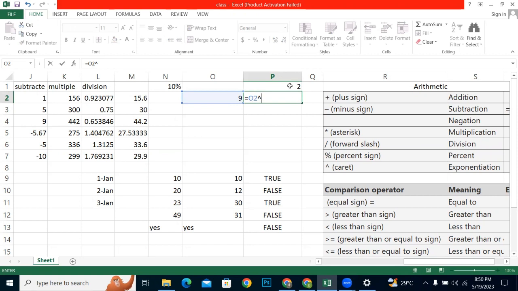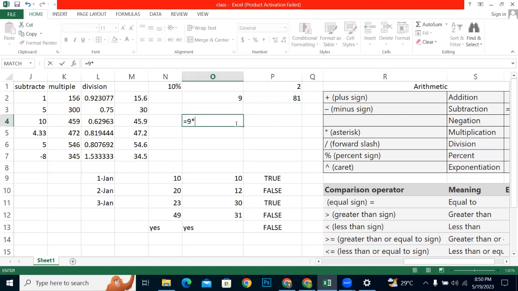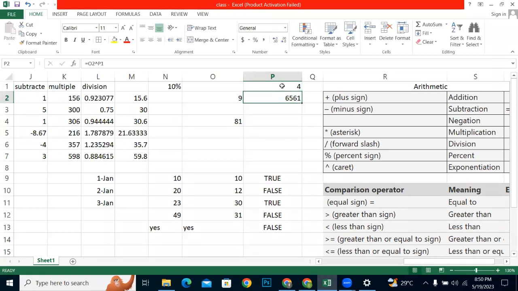When you put the 2 in there and select the cell, press enter. So this is 81, which is 9 times 9. So it is equal to 9 times 9. You can change the power, so that's the answer.